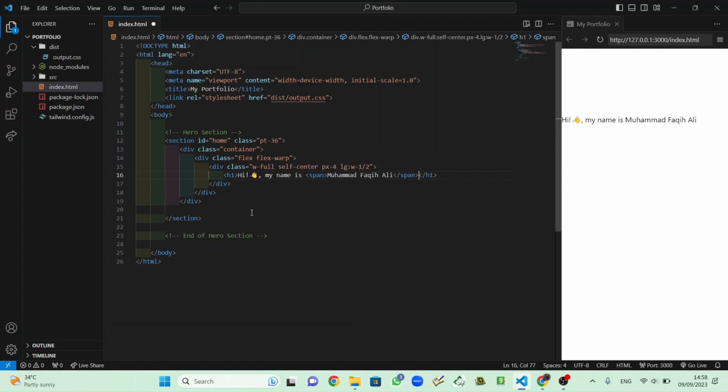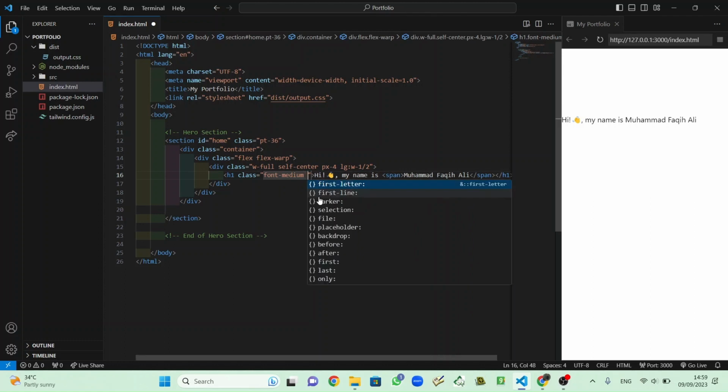And how do we make a change at each one? First, we need to type font medium. I want to change the font to medium, and also, I'm sorry, not medium.